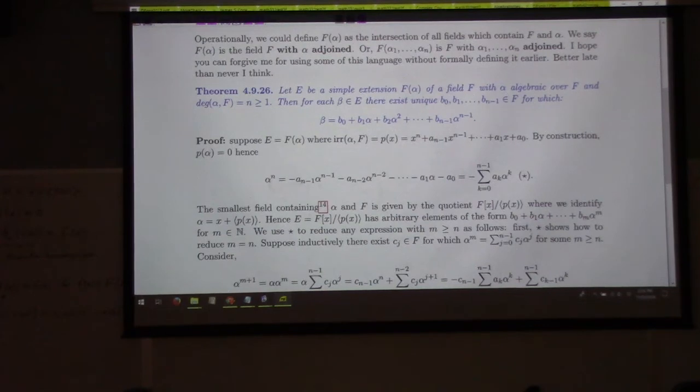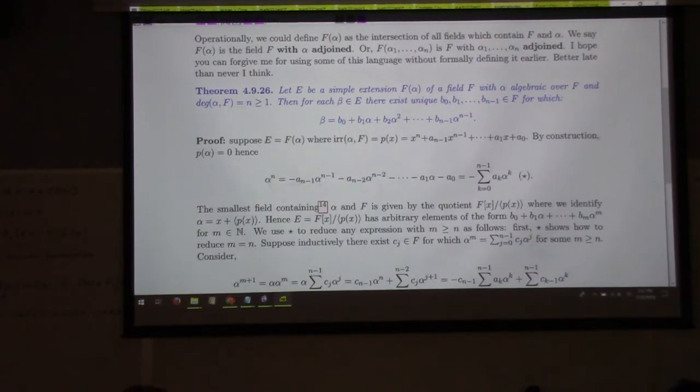All right, so what I'm saying is that if you look at a degree 2 number and you extend over the base field, you've got a 2-dimensional vector space. Like Q adjoined square root of 2 is a 2-dimensional vector space over the rationals. Or how about this? R adjoined i is a 2-dimensional vector space over the reals. Complex numbers are a 2-dimensional vector space over the real numbers, right?